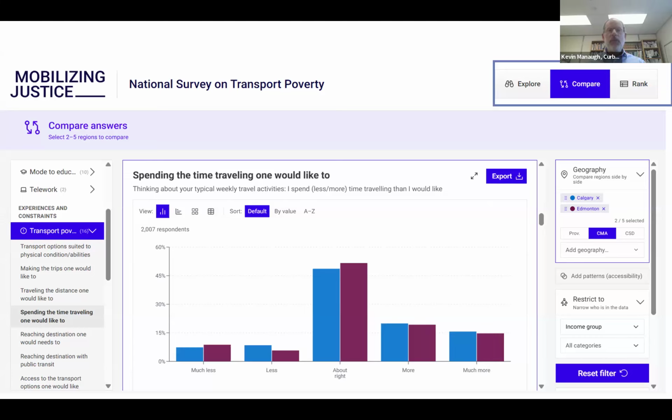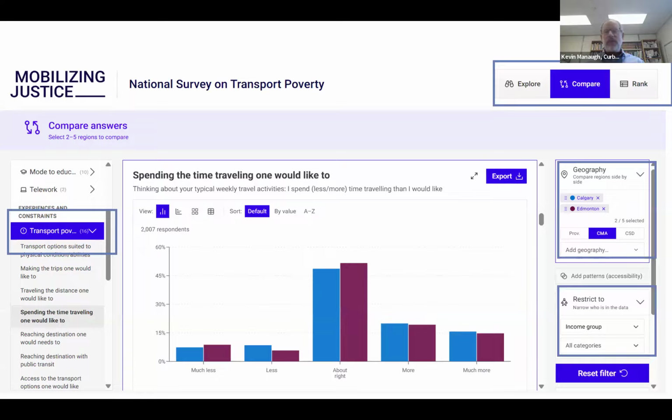So, I'll open up the platform in a second and basically walk you through. You're going to look at what you want to explore, do you want to compare, do you want to rank? Then you go over to the left-hand side here and choose a variable, choose your geography, and do any of the filtering you want on various variables. Think about what kind of view you want, what kind of figure or graph you want, and any other defaults. Do you want to sort by a certain value? Do you want to sort alphabetically? What do you want to do? And then one of the most powerful things is that you can simply export whatever you've created.